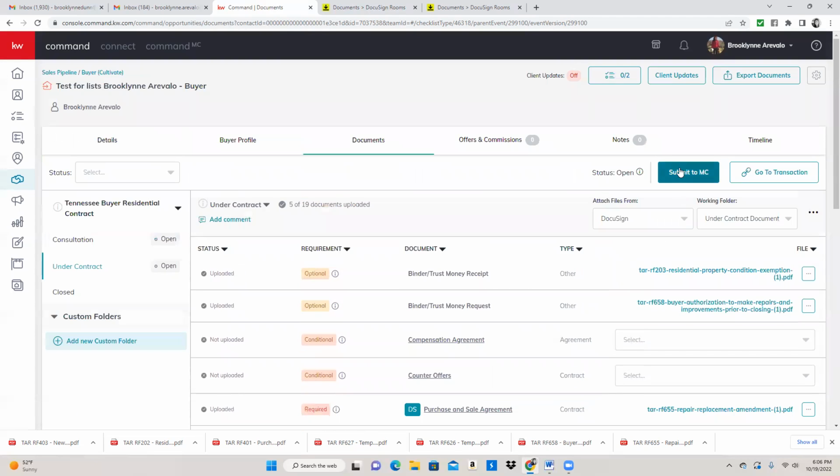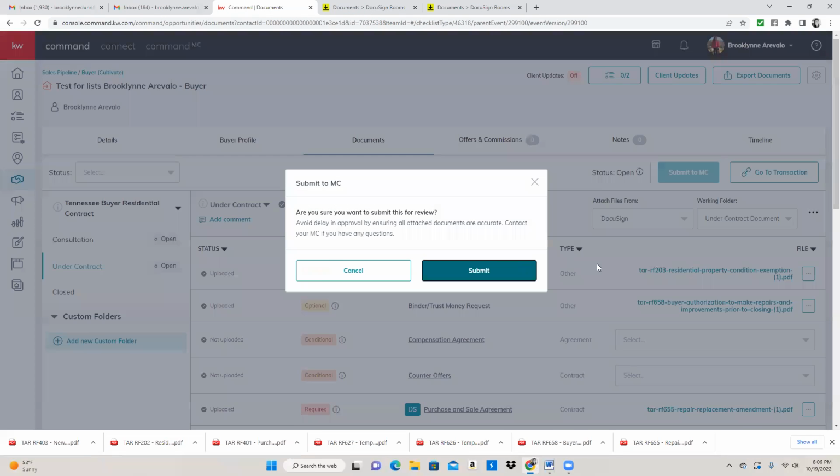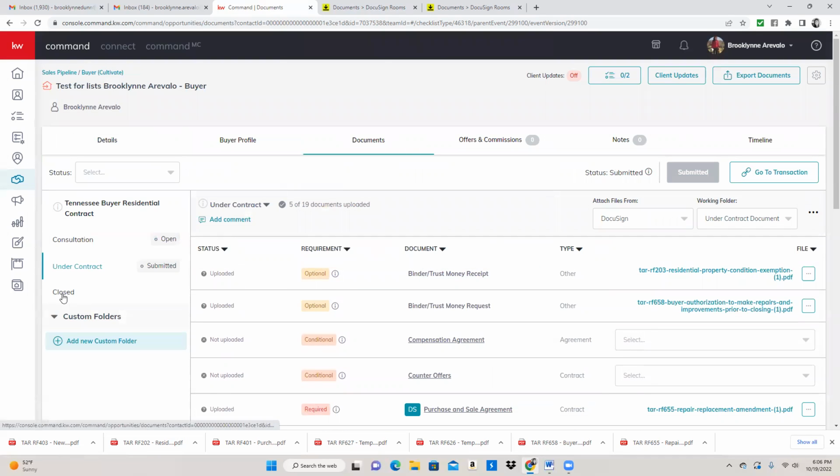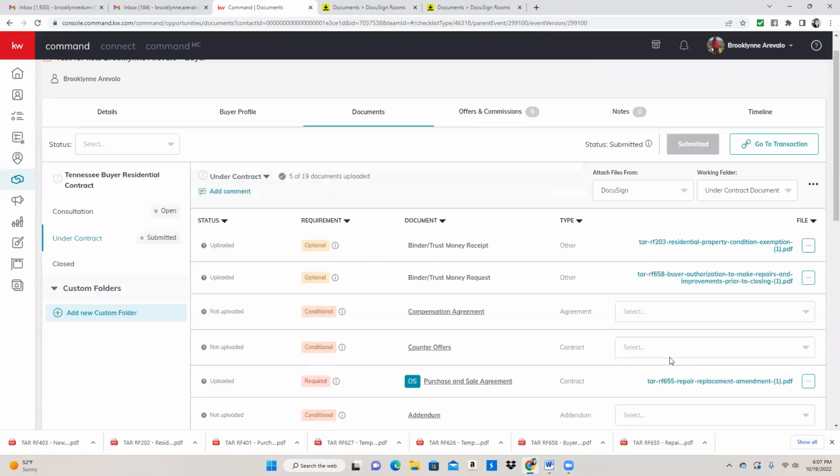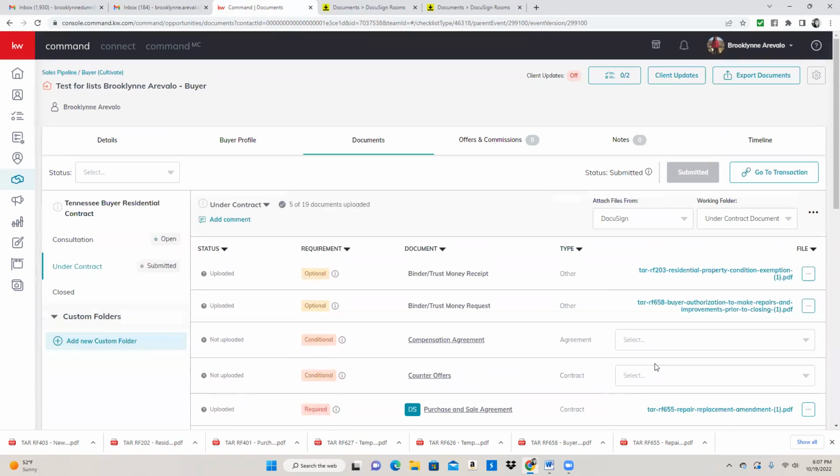Okay, I got all that required. I'm going to go ahead and submit this to the MC. We're going to pretend we went to closing, something happened at closing, and the deal fell through. You do not have to delete this documentation out, and you do not have to start a new opportunity.